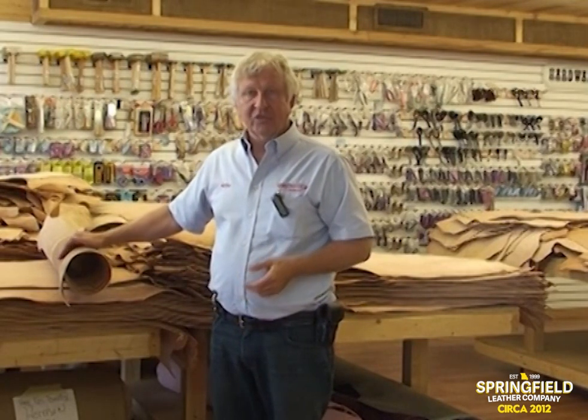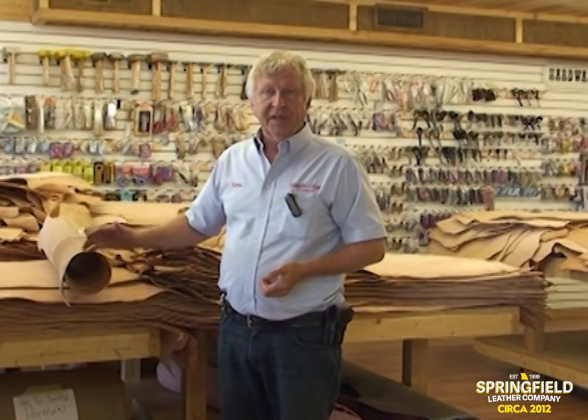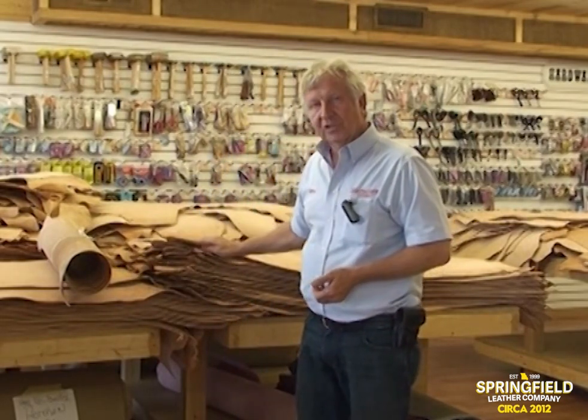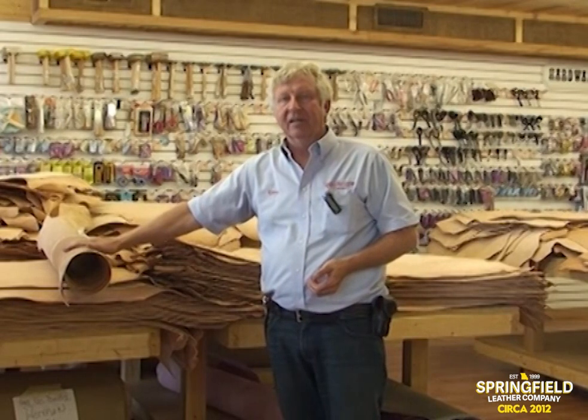It tools better, it cuts better, it molds better, and it dyes better. Holster makers, for example, all over the world would prefer to use Herman Oak or perhaps another tannery's leather. But through inexperience, some folks assume that just because this piece of leather costs $7 a foot, it's better than this one that costs $5.79.